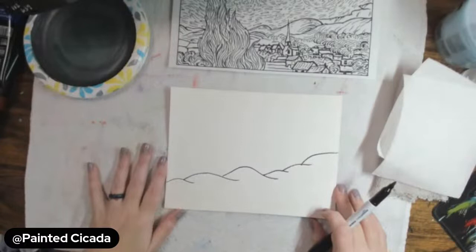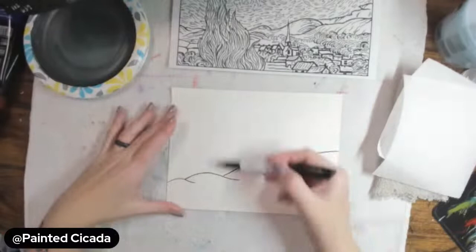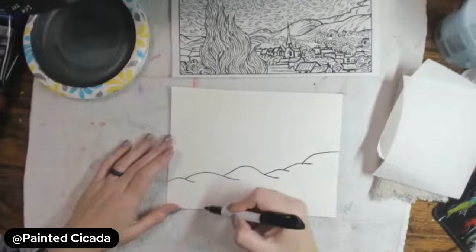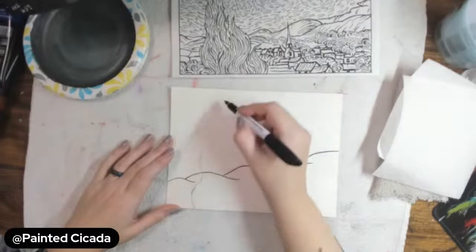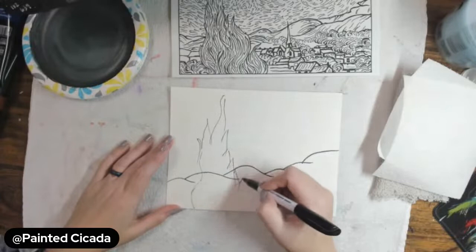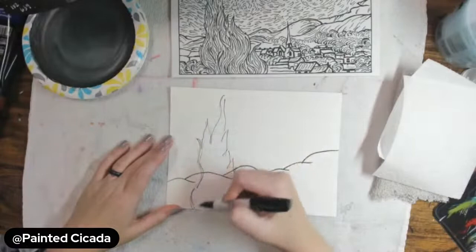And then over here in the left portion, we've got this large, it's actually supposed to be a cypress tree. I think it's going to end up looking like a big flame because we're going to be using those colors. Basically, it's just this big, bushy, tree-like thing. I'm just sketching. I will definitely make it look a little better when I add my paint. So here's our tree. We've got some bushes down here.